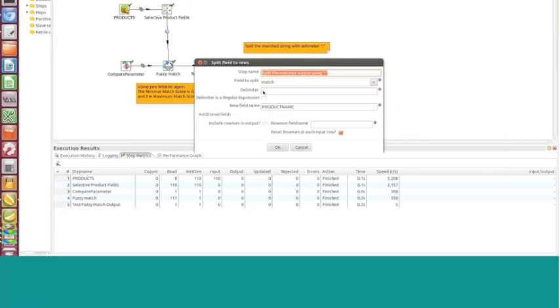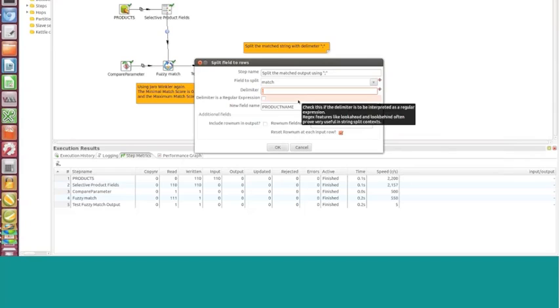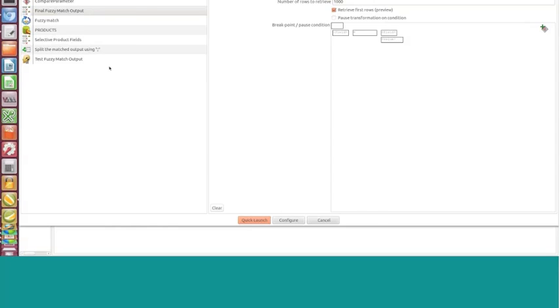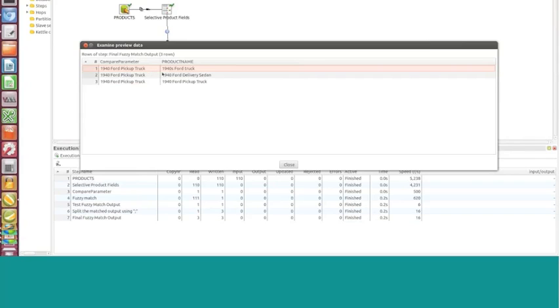Because the delimiter is a semicolon, and because it's a string that we're getting, I've split that particular string into separate rows. I've specified the field that we need to split, that is the match. The delimiter is a semicolon, and the field name that it will output the rows to is product name. So the output here will look like this, wherein the compare parameter, whatever string we fired up against the report, is this, and the matched string that we got from the database is that.